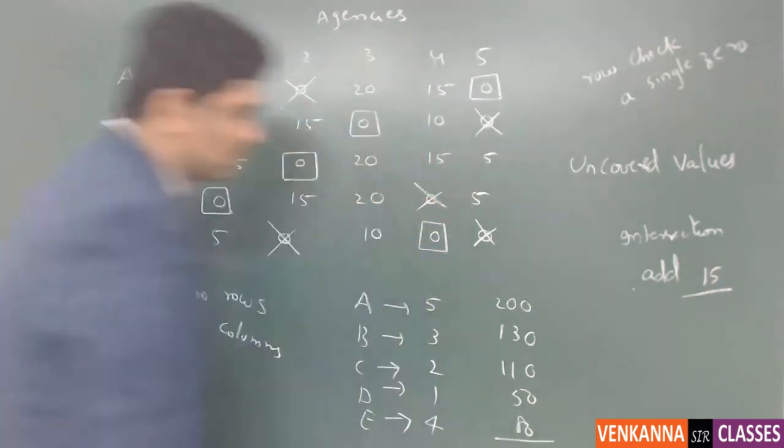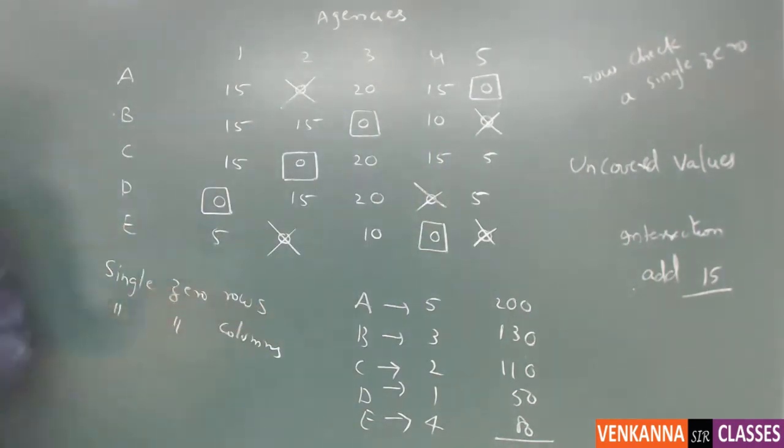You can sum up all the values, which is nothing but the minimum value required. So the distance values are taken from the original matrix, and we are taking the solution from the final matrix after doing the required allocations. Okay, is the procedure clear? Whatever the transportation problem is given, we follow the same thing. Even if the number of persons and number of jobs is a mismatch, we do the same thing by introducing a dummy row or dummy column.